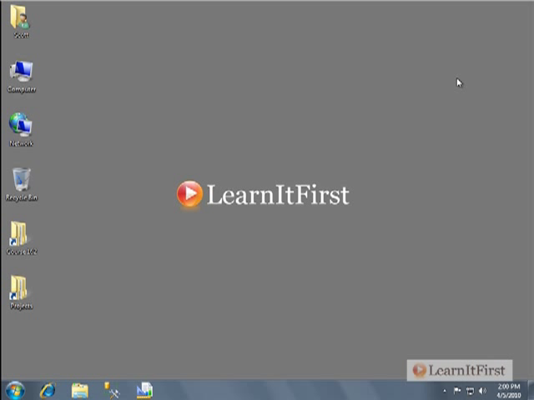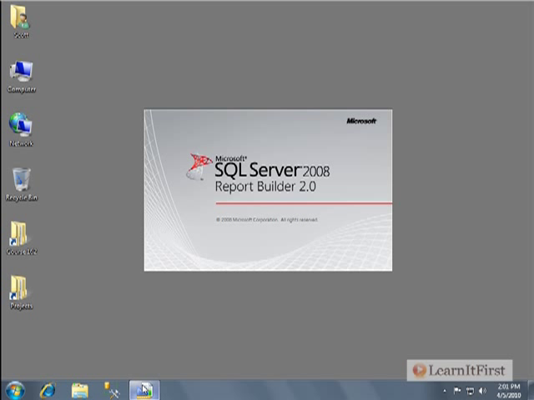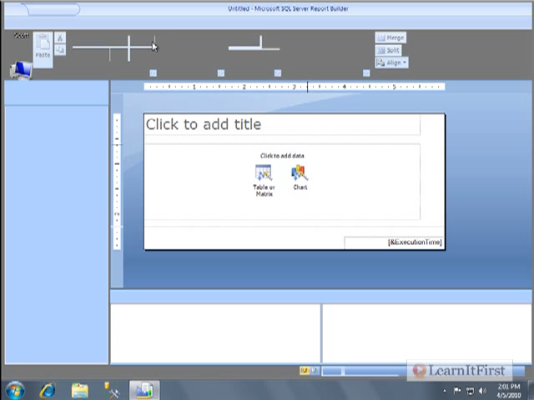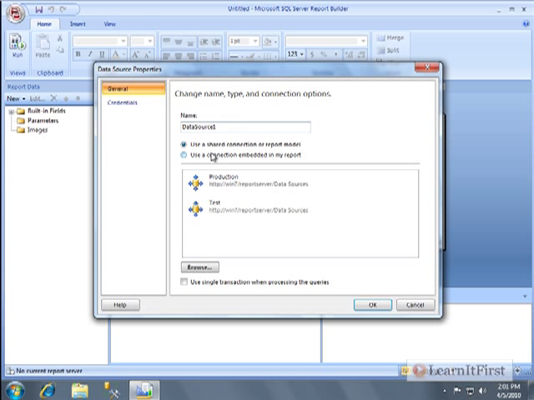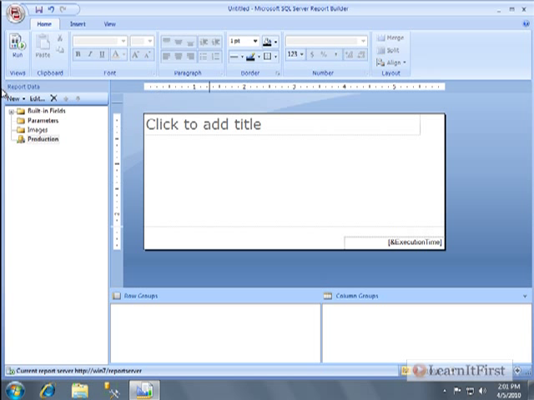Let's get into how to assign defaults and how to do some of the advanced parameterization fetching, some of the other things in here. Let me just create us a new report, loosely based on the last one that we did. So let me make a data source. I'll call it production. It'll map to the production shared connection.